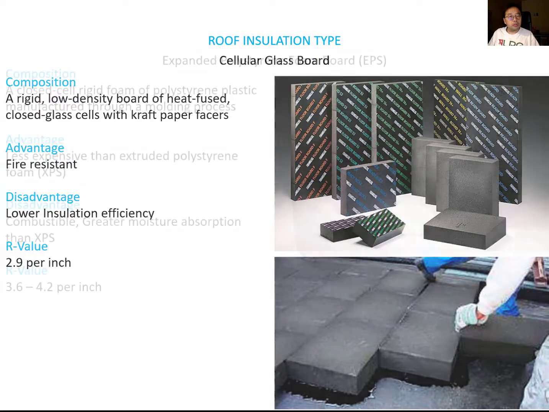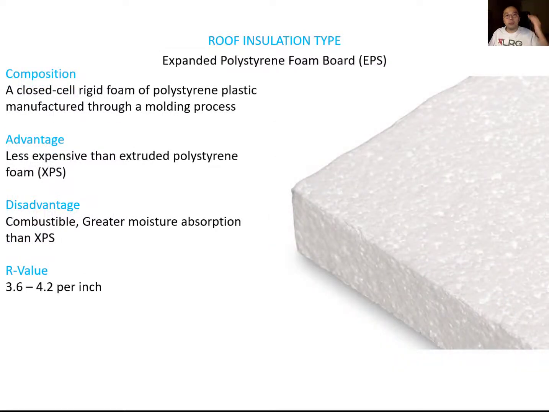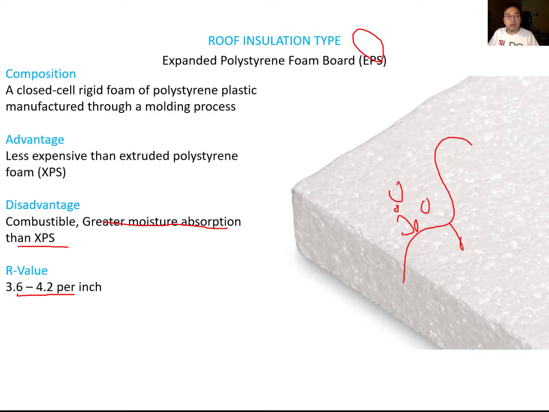Okay, so we can jump into the rigid foam insulation. The first one, EPS. We already discussed EPS and XPS. What is the difference? EPS is less expensive than XPS insulation, with pretty good R value compared to the previous insulation. However, compared to XPS, it is still a lower R value. Also, it has greater moisture absorption than XPS. There are gaps between the particles, which means water penetrates into it. You remember when water penetrates into the insulation, you lose the insulation performance.